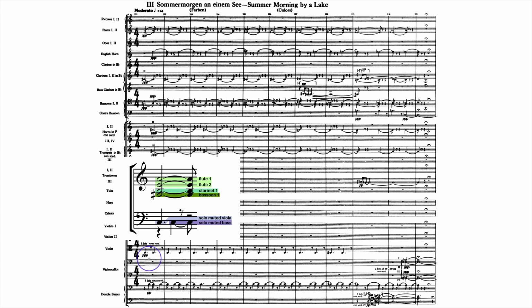Schoenberg is really a fantastic orchestrator, and this idea here of these two very closely related timbres, but of course being from very different instruments, is a beautiful one, especially when you consider that this instrument, in terms of its body, is so much smaller than the double bass, which has a hugely resonant cavity. But that difference in resonance also contributes to the sense of pulse, right? It's almost like breathing. This whole idea of the chords overlapping slightly just really reminds me of a form of breathing. So just looking at how these chords are constructed now in terms of the way that they're laid out across the orchestra.